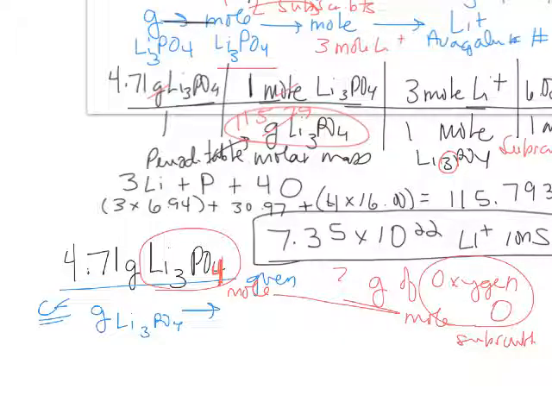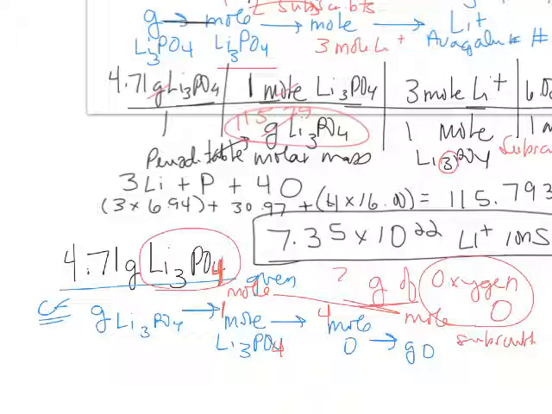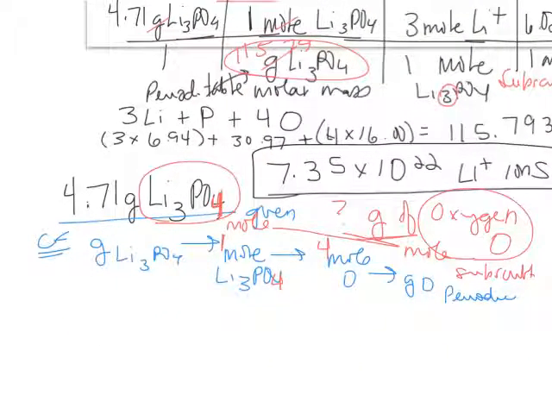So we're going to go from grams of lithium phosphate to moles of lithium phosphate. And from 1 mole of lithium phosphate, so for every lithium phosphate, we're going to have moles of oxygen, and in the subscript here, it's 4. We'll have 4 moles of oxygen. Did it ask for moles of oxygen? No, it asked for grams of oxygen. So then we're going to have to go from moles of oxygen to grams of oxygen. And you'll find that using the molar mass, the periodic table, where 16 grams equals 1 mole of oxygen.